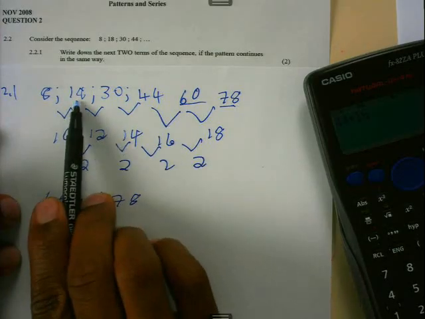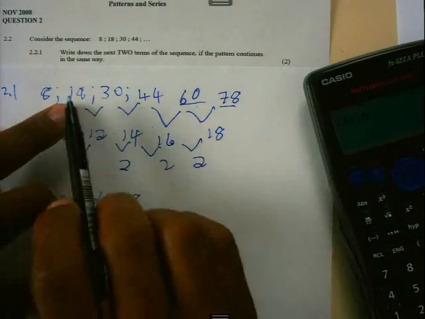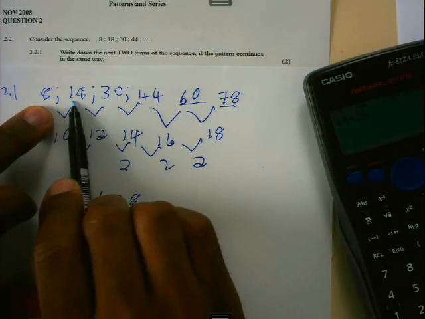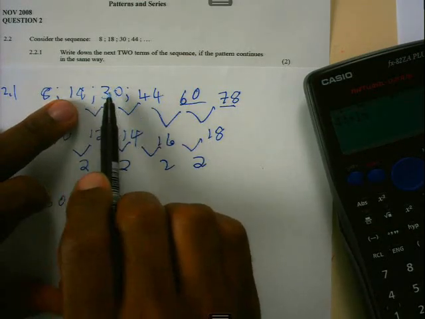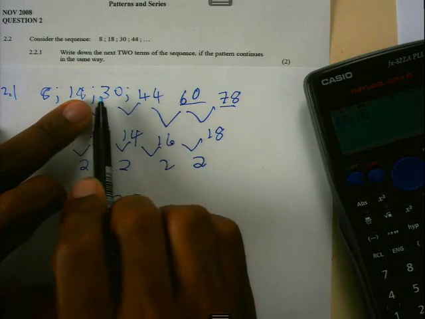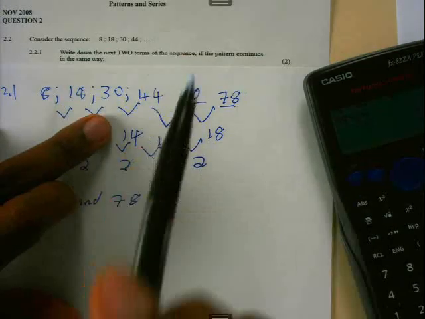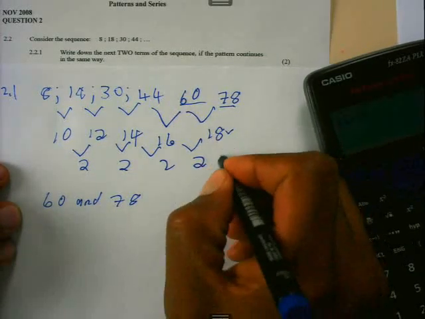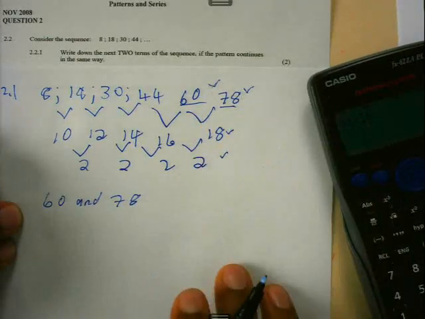8 plus 18, of course, you agree. The difference between the two is 10. Now I know this one here, the difference between the two, must be more than this one by 2. Then if this one is 10, this one will be 10 plus 2, which is 12. Now 18 plus 12 will be 30. Now when I move to the next one, it is 12, it must be more by 2 now. 12 plus 2 is 14. Now 14 plus 30, now it will give us what? 44. Right. Once you can have the first difference as well as the second difference, it will be easy for you to determine the next two terms.